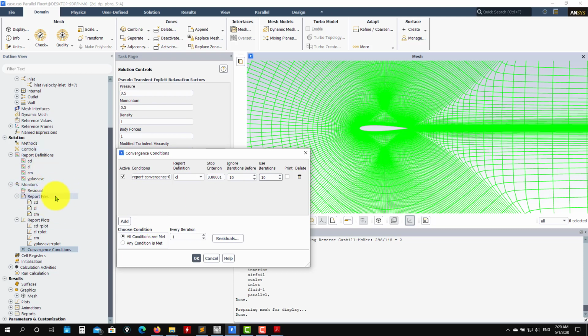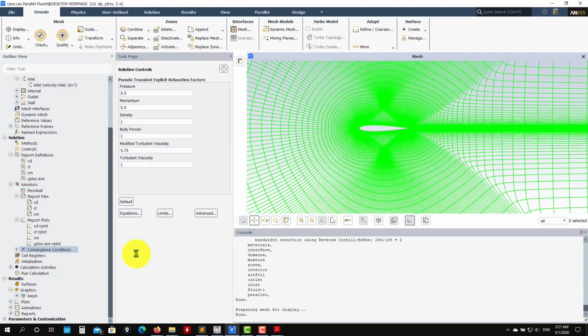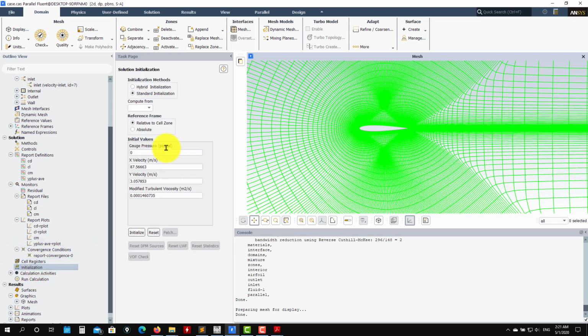Sometimes you switch off everything and iterate up to a point that you think you can stop it and do your statistics. But again, you can print this one in the terminal, and you can choose to compute this every single iteration, okay? If you put more of these, you can say that all conditions must be met or just one, so you see that you can add it and delete it there.